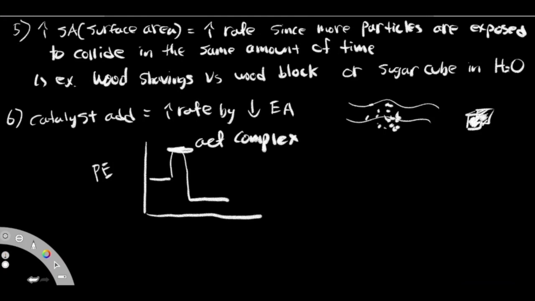But regardless, let's have a look at this increased rate. We have an increased rate because we're going to have more products being formed due to this decreased activation energy. And therefore, rather than hitting the activated complex over there, we're going to be hitting the activated complex here. Also, catalysts also improve the molecular geometry of collision.